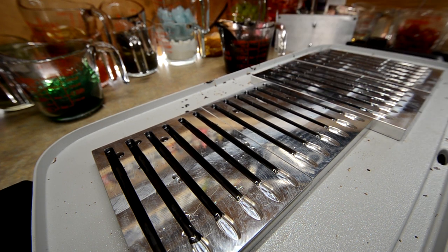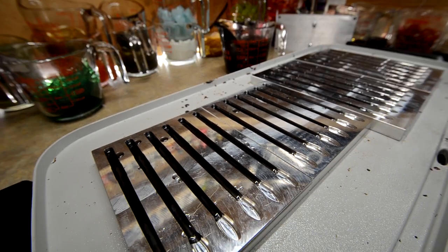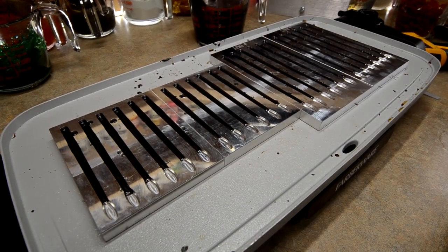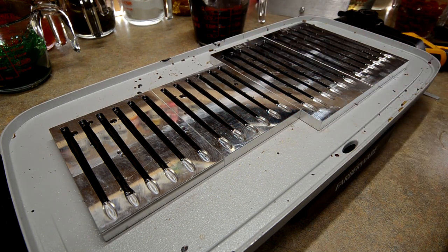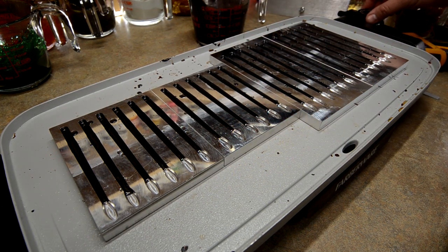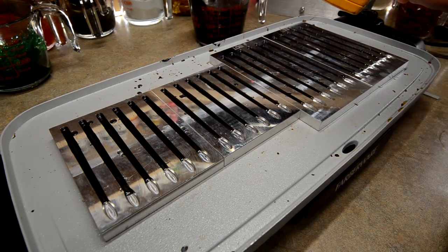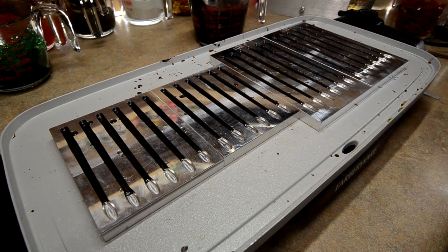All right, so that's it, guys. We got 12 of each filled out real good. Once they heat up, that black plastic will ease its way in the cavity the way it's supposed to. Like I said, I'm gonna turn the heat up for a second, let that heat up real good. Right now, we're at around 150, 200 on the outsides. Little ones are a little bit more.